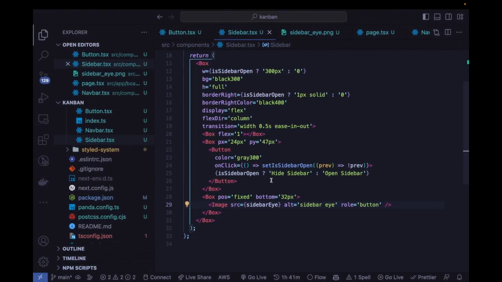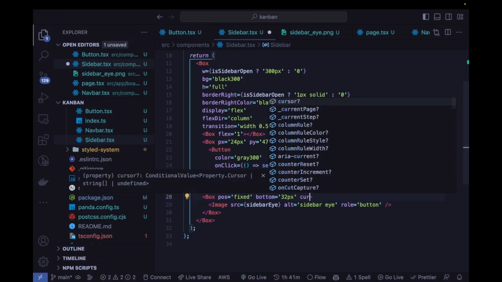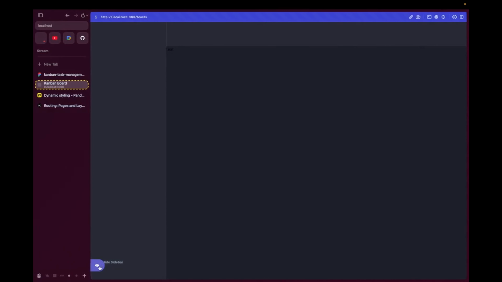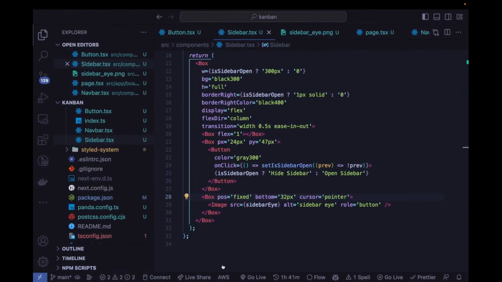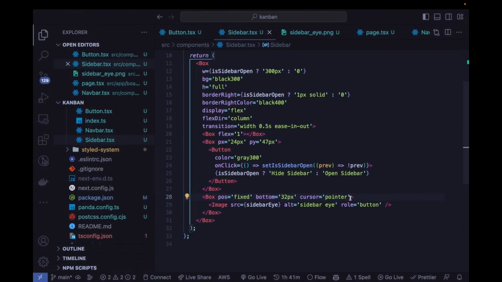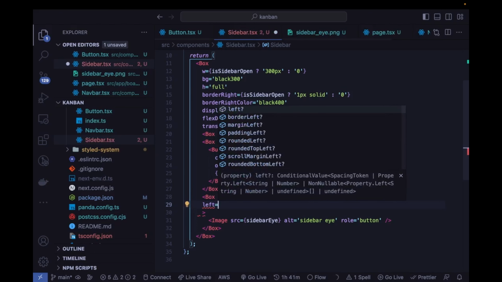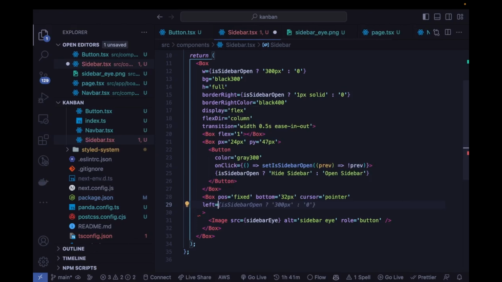So we'll click it from here. Cursor pointer, so that enables us to have that clickable stuff. So now we have the button where we need it to be, but we also need it to move to the right. So if we say left, it's currently at 0.